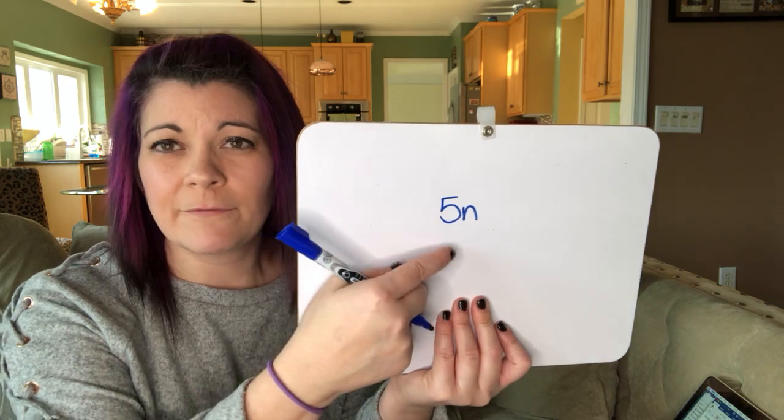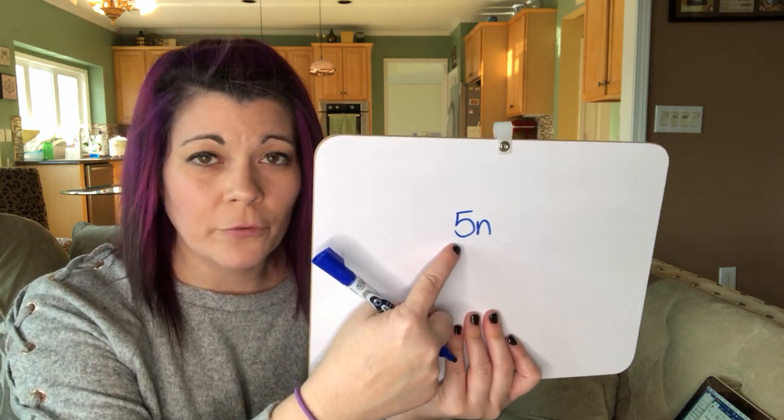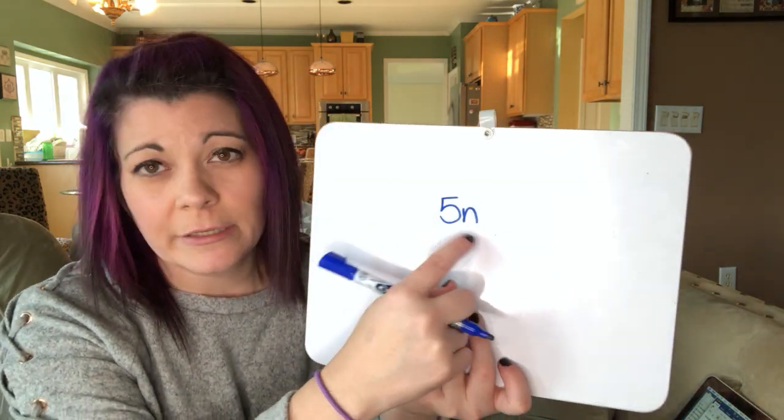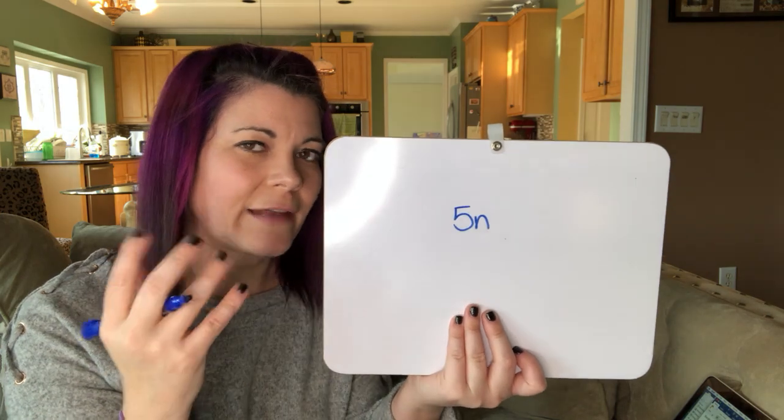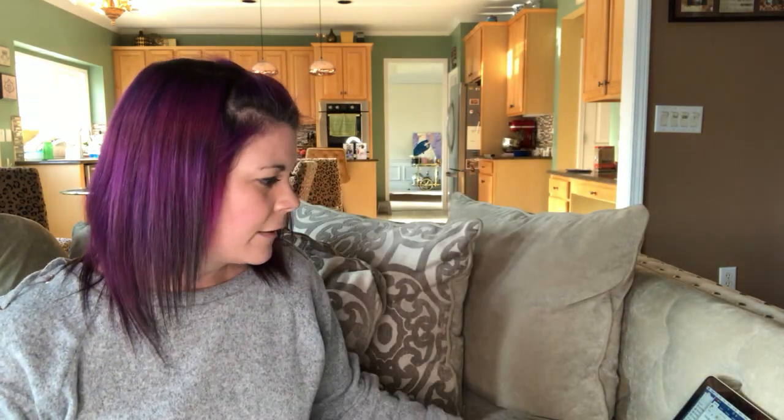Then a coefficient. The coefficient is a number that is being multiplied by a variable, or the number that's right outside in front of the variable. That is what you call a coefficient. So the number right outside the variable, it's actually the number being multiplied by the variable if you want to get technical on that term.